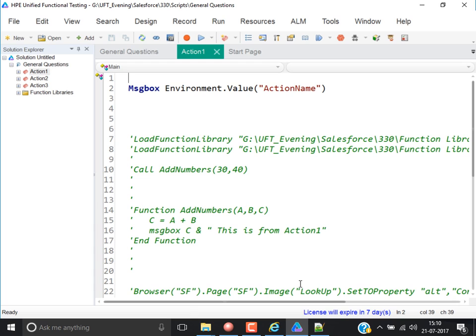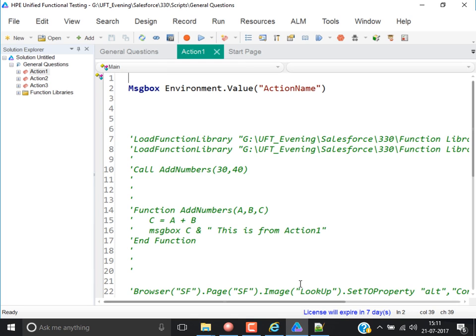Open that in Notepad or Notepad++, any editor, no problem. There it will show all the actions like run action. Whatever action you don't want to execute, just comment it. You know how to comment, you just add a single quote. That's how you can skip actions from execution.